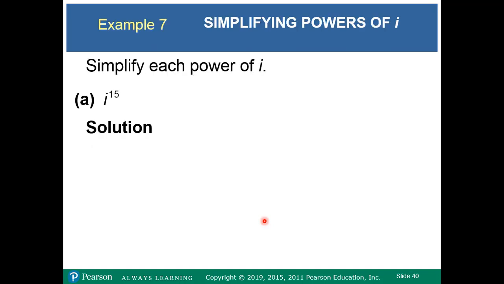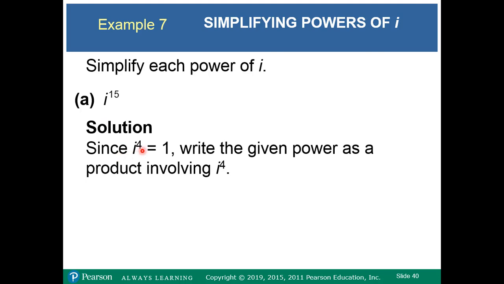Okay, so now what happens if we look at this? What we want to do is write this power as a multiple of 4 plus some remainder, because the remainder is going to tell us what this should be. Can we write this power as some multiple of 4 plus some number? Yes, we can. We can write it as 3 times 4 plus 3. And so this starts with i, -1, negative what? i. So this is going to be -i.